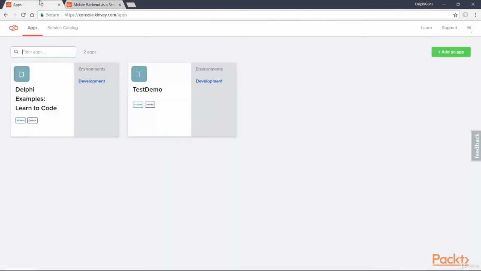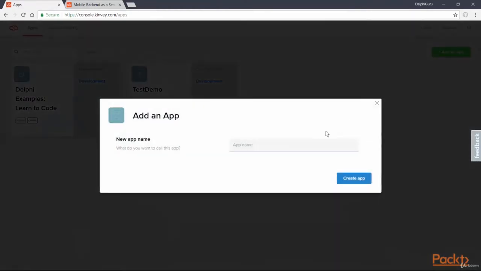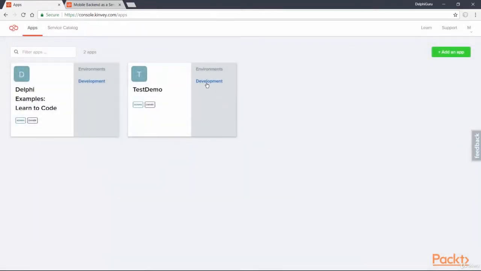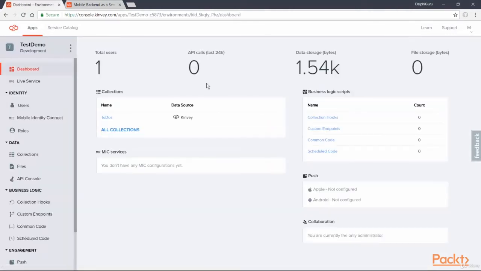So here is the console of Kinvey. This test demo application is the one we are going to use in this tutorial. You can just click this add an app button to create your new app, but I have already created the test demo. You can click the development button here. As you can see, we have one user, and we have used only approximately 2 kilobytes.